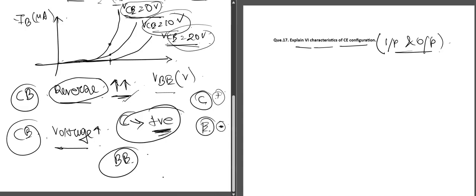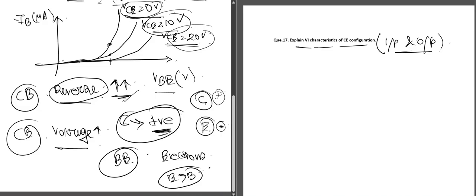So if the forward bias is gradually decreased, electrons will not pass from the emitter to the base. As the electrons won't pass from the emitter to the base, the recombination won't occur. The rate of recombination won't be that high. Here we can see when the collector emitter voltage was 0, the rate of recombination was very high.